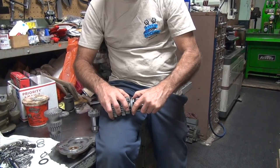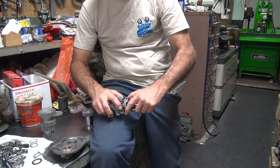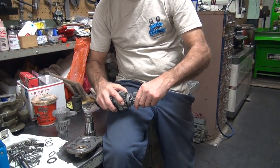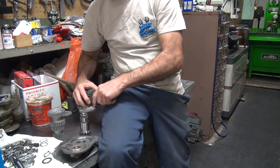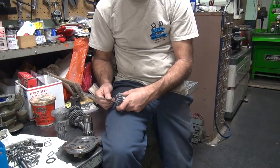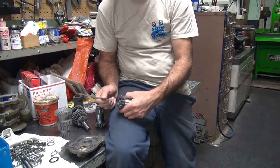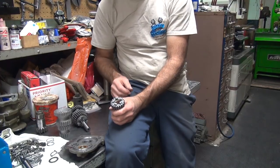See, there's your stock. See how much clearance they got? That's a lot. That's probably more than stock anyway. See how much that is? You got 150 thou in there or something. You put this one in there. Even more, see? You measured it. It's about 340. About 390. About 50 thou difference. So I gotta cut that 50 thou.